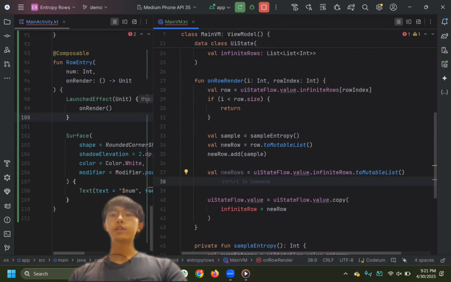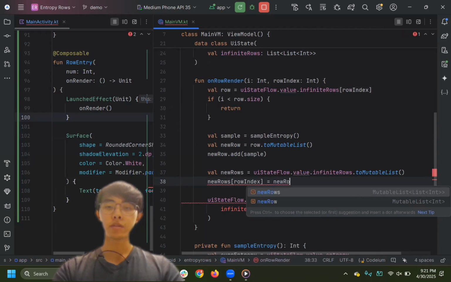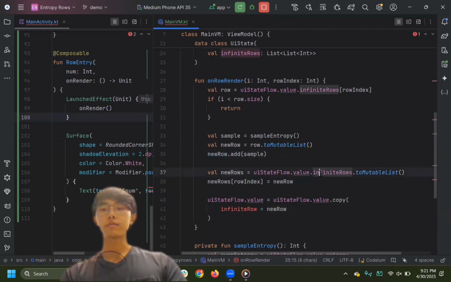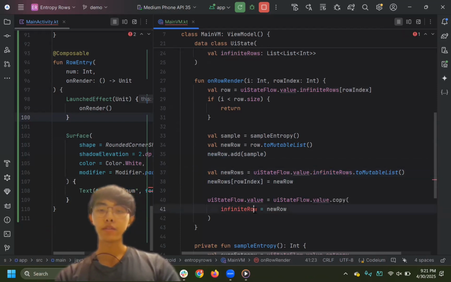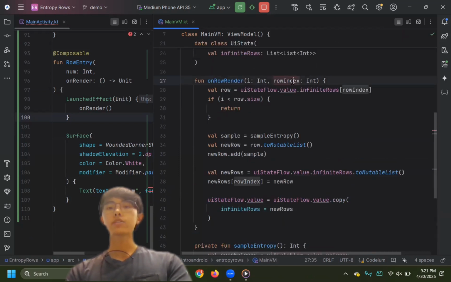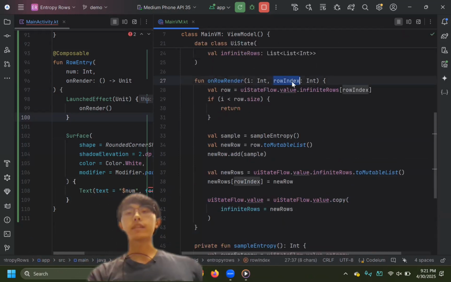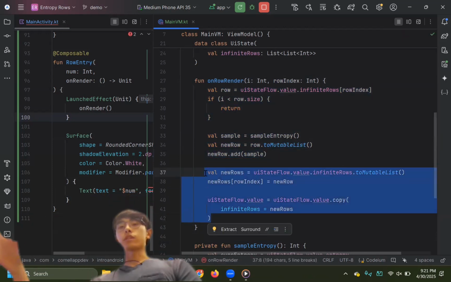And then we change the row index to this new row that we just made. Basically just wrapping what we did before in this arbitrary infinite rows, having several of them. And then infinite rows now equals new rows. So now basically it just takes in which row was scrolled on and then changes that particular row and then changes the overall infinite rows.